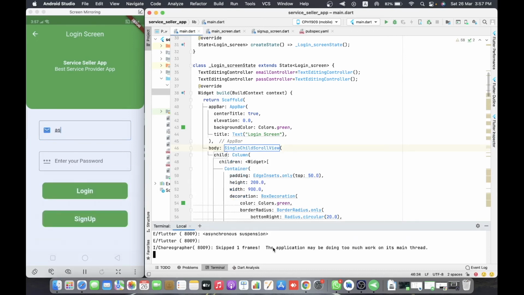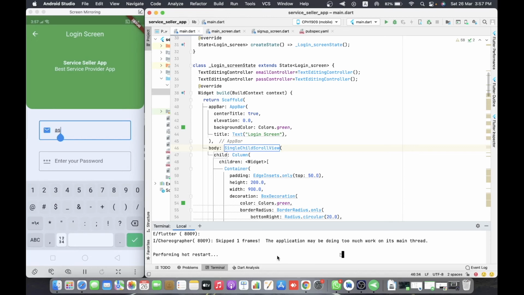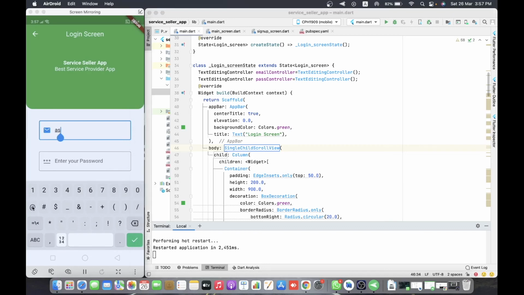Okay, @gmail.com, why is it not typing? Okay, just restart the application. So just wait for 1 or 2 seconds until it restarts.